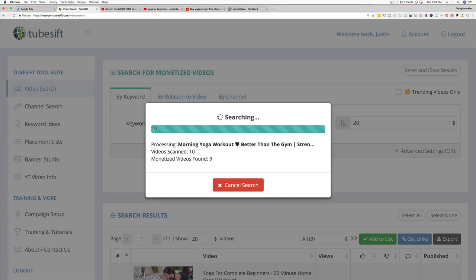I forgot to click that button. That makes it a lot easier. I'll show you in just a second here how we can just research keywords once we've found them. But essentially what we're doing here is building up a massive placement list. So this will take a few minutes.